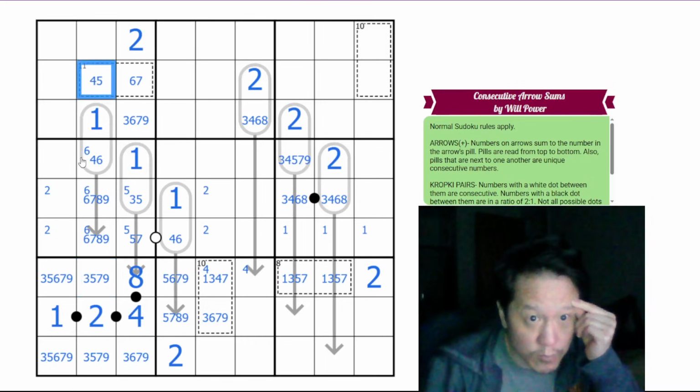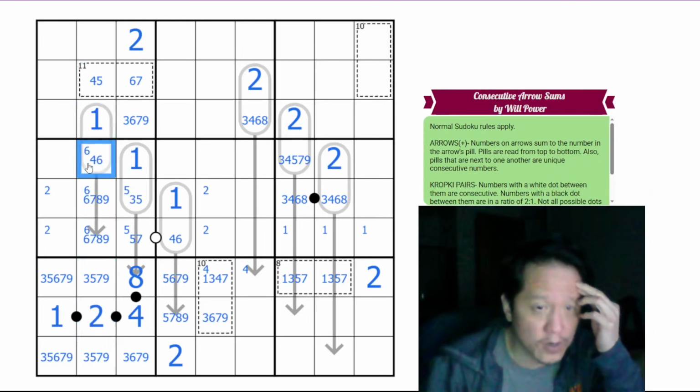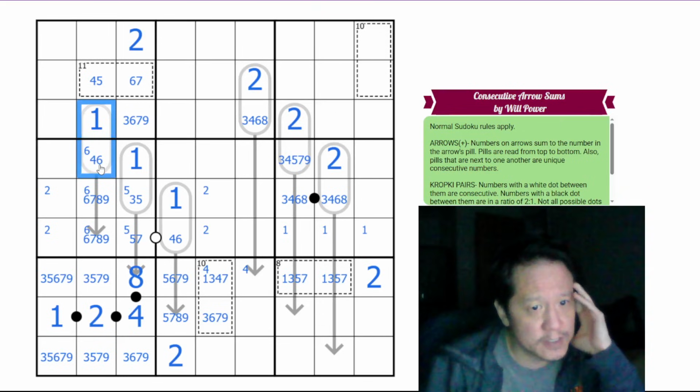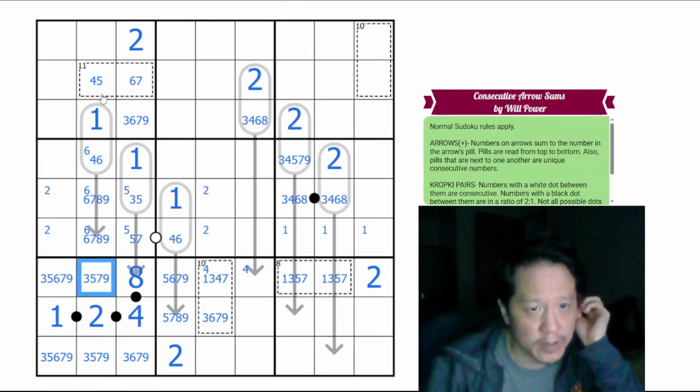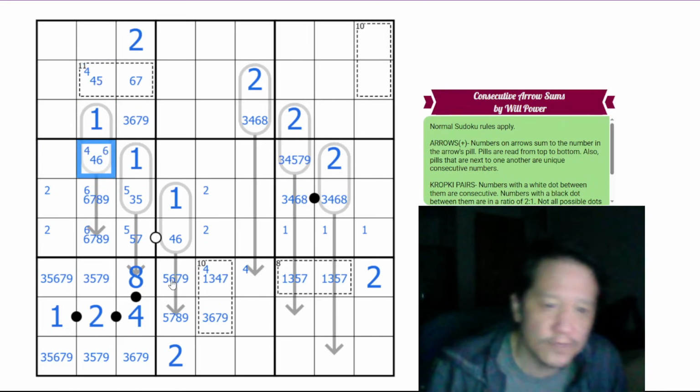So I think one of these has to be a 4 then, right? If this is 14, obviously there's a 4 here. If this is not 14, it's 16, which forces this to be 7, 9 as a pair, which eliminates 7, 9 in the rest of the column. Therefore, this becomes 3, 5 as a pair, which would force 4 to be there. So one of these is guaranteed to be 4.